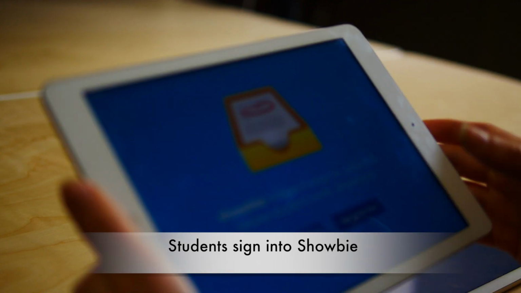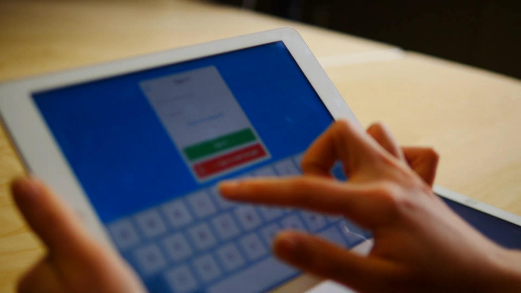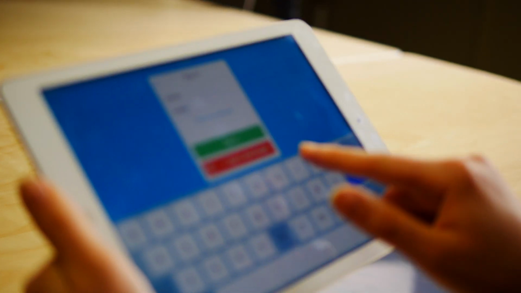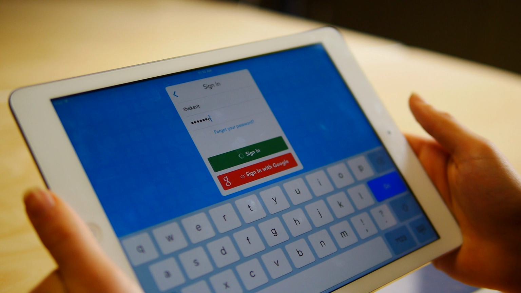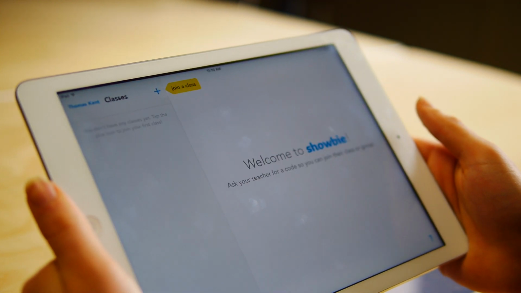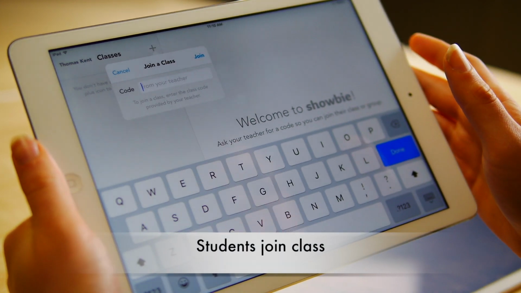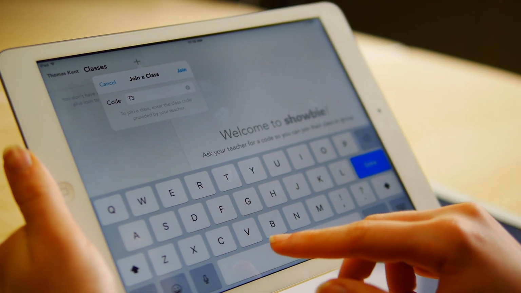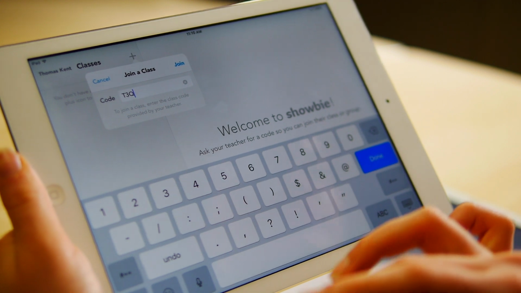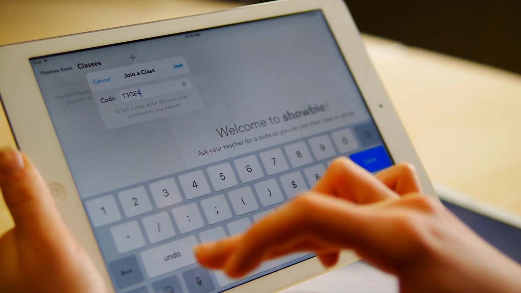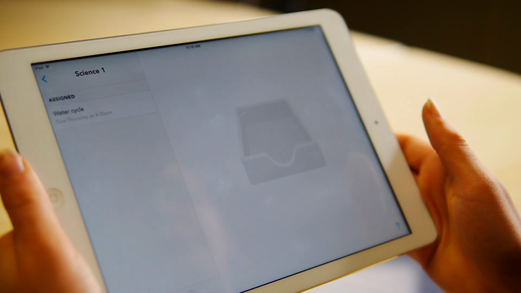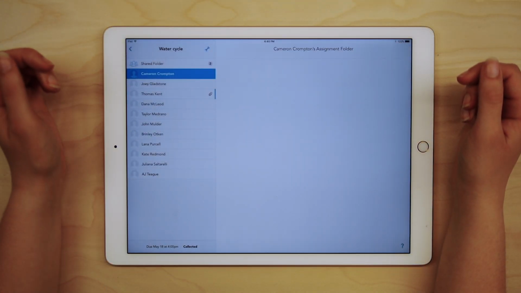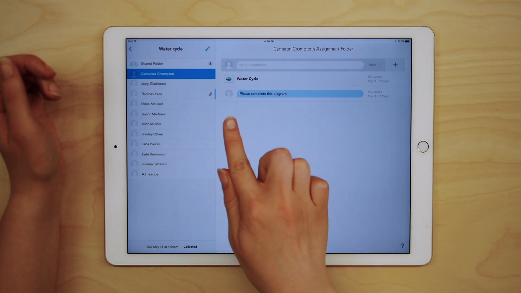Students can sign up for Showbie using a username and a password. They don't require email, or they can also use Google accounts. When students sign into Showbie for the first time, they will see a very similar blank screen to what you did. A box will appear where they will type in the class code you give them. They will then be automatically joined to your class and be able to see your assignments. We recommend writing your code on the board for the first few classes to make sure your students can find it easily. After students have joined your class, you will see them appear inside your assignments underneath the shared folder.